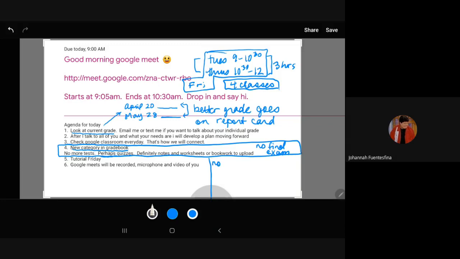So what I was going to do, and this will answer one of the students' questions who asked about notes, is you're going to have notes, and there's going to be a grade for notes. But if you don't do the notes, I'm going to put NA in it. So it's not going to hurt your grade. I would suggest that you take notes because it's free points. But if you don't want to take notes and you don't upload it, it's not going to hurt your grade. Okay, and then the same thing with the worksheets. If you do the worksheets because you want to learn the material, that would be great. But if you don't do a worksheet, I put an NA in it.